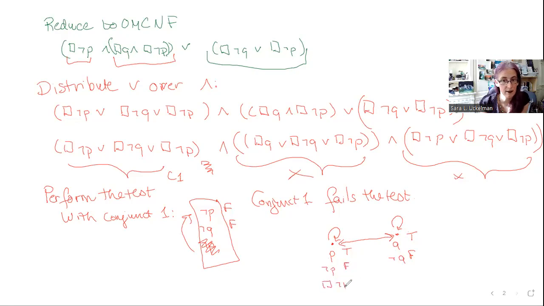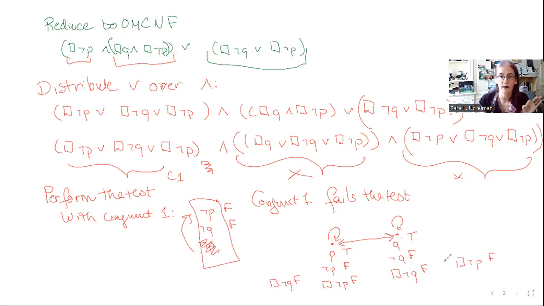This means necessarily not P is false, because this world can see a world, namely itself, where it is false. But then this world can also see a world where Q is false. This means we've got necessarily not Q false over here, necessarily not P false over here.